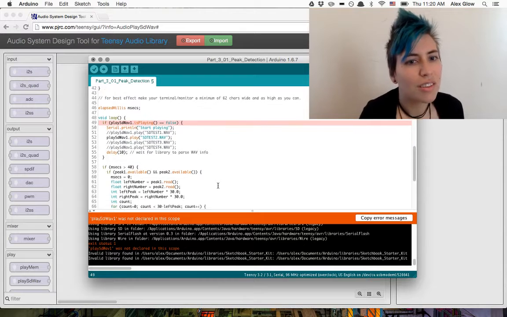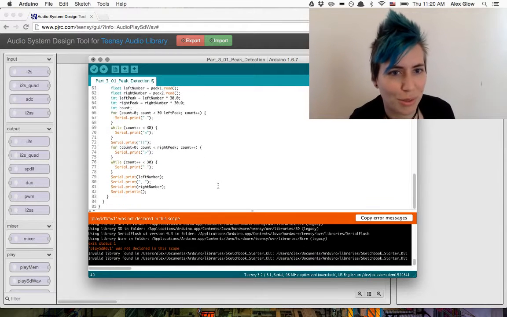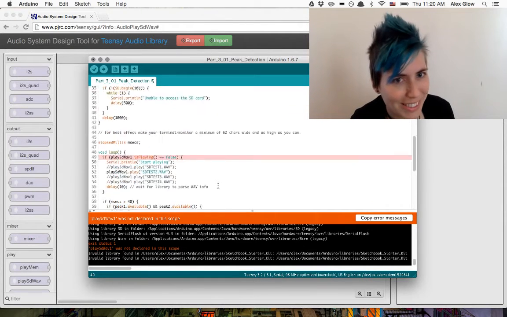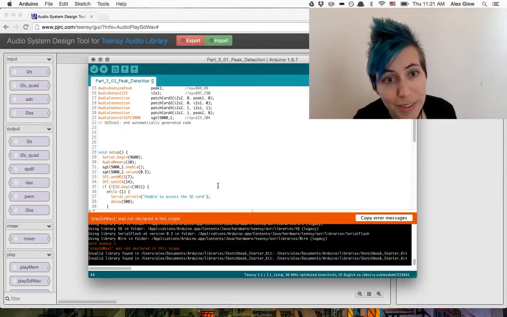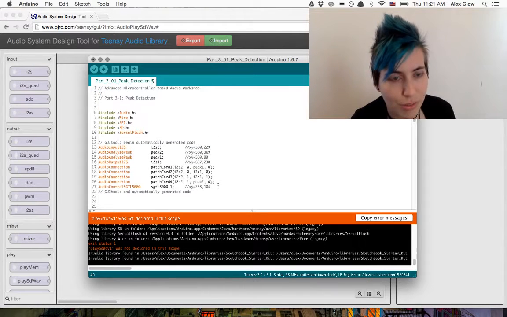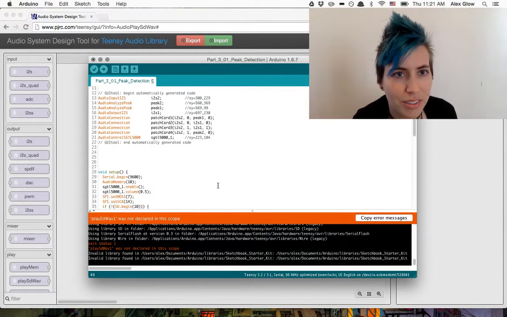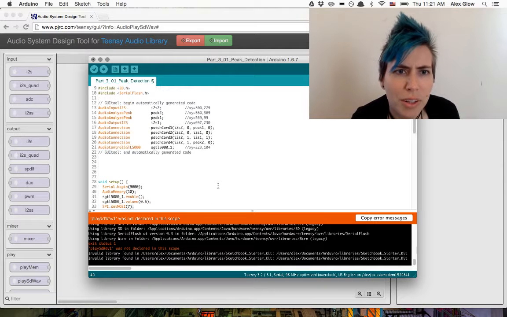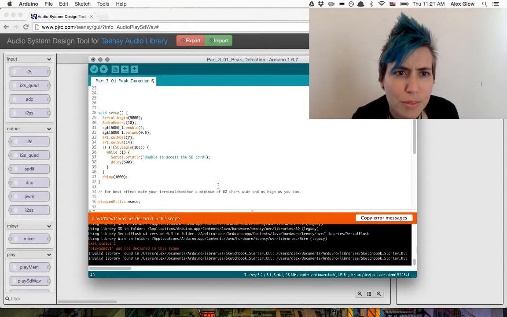Well, I should have probably looked through this first, because it makes total sense that it's looking for data from the WAV files and not from the microphone. But what if, audio memory, SPI, mostly SCK, that's the system clock, yeah.